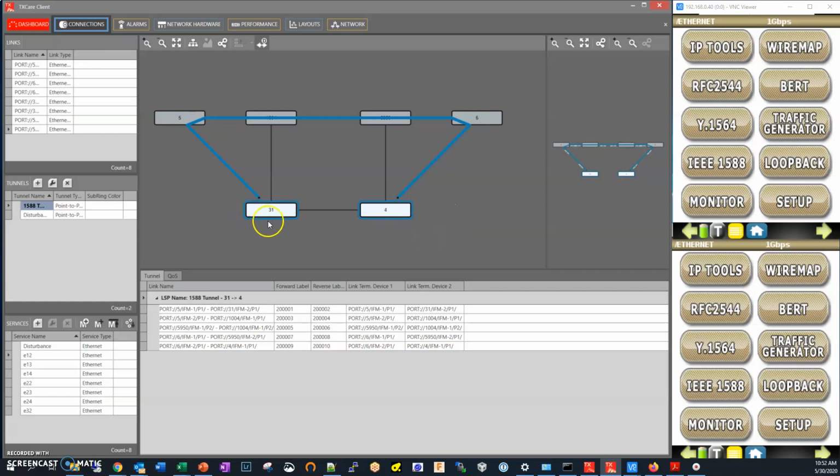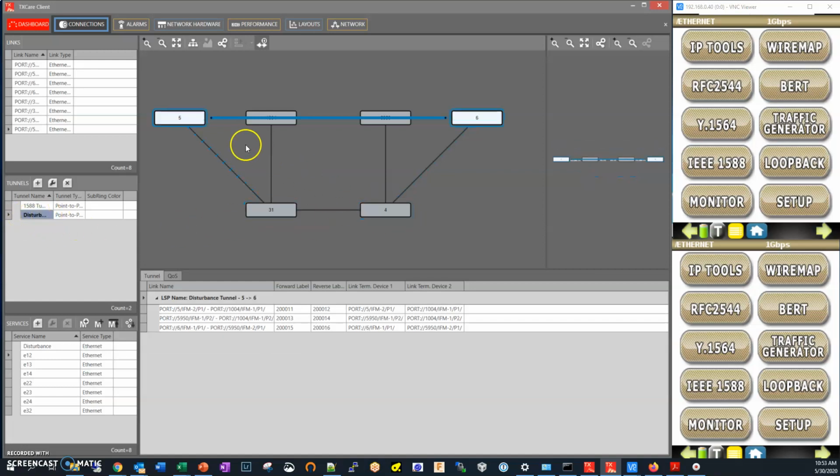So in node 31, I have a tester, a NetProbe 2000, that supports the 1588 master and a 1588 slave, and this is the GUI for the first NetProbe connected here, and this down there is the GUI for the NetProbe connected to node number 4. Over and above that, I will have disturbance traffic flowing between node 5 and 6, and that disturbance traffic will affect all 7 VLANs that are crossing here.